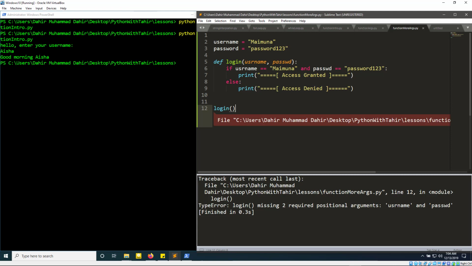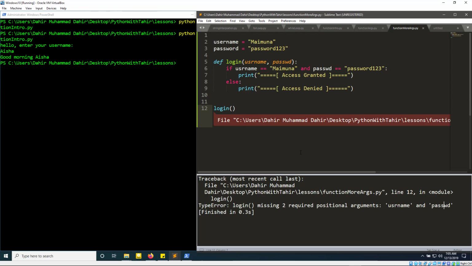We defined a function login, which takes two parameters: username, password. Now we didn't pass any parameter here, neither the username nor the password. Look at what Python is reporting. It says TypeError: login missing two required positional arguments: username, password.